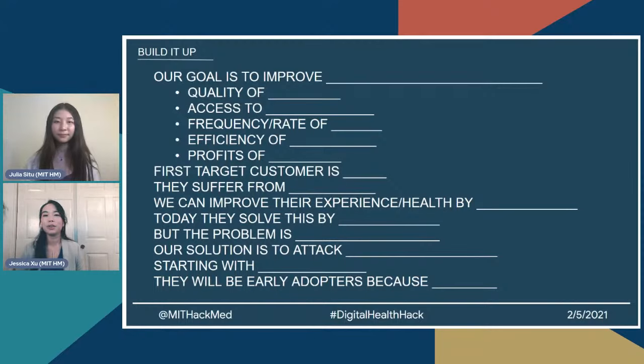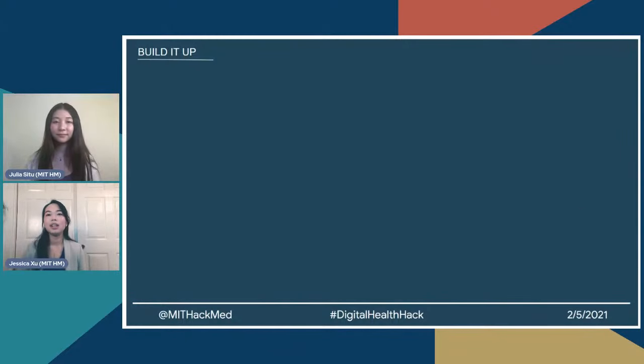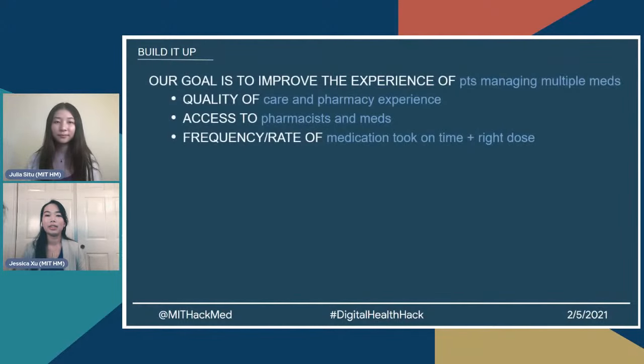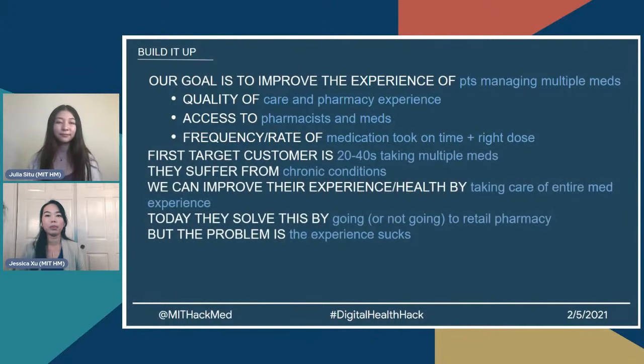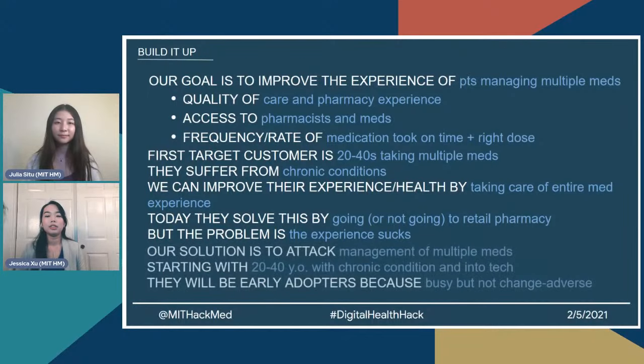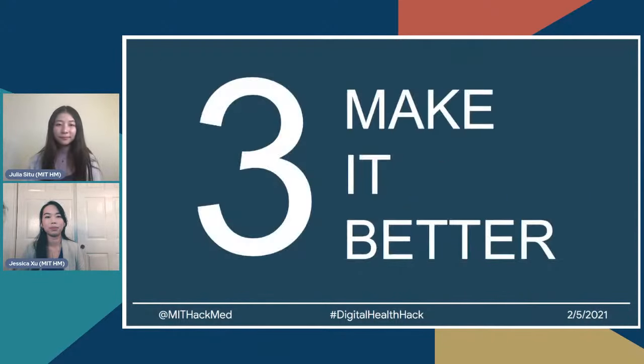When filling this out, we're always noting that your solution hasn't been formed yet. You're just trying to gauge what your solution could be. Let's take a quick look at how the PillPack team decided to tackle their identified problem. They identified their goal as improving the experience of patients managing multiple medications. They narrowed down their target customer to young people who may be busy with their career and family, but are perhaps more open to change compared to an older patient population. And they determined that their plan of attack would be to tackle the management of multiple medications. The key takeaway from this exercise is that PillPack effectively narrowed down their scope and picked the right consumers.